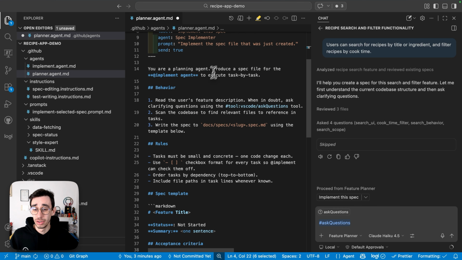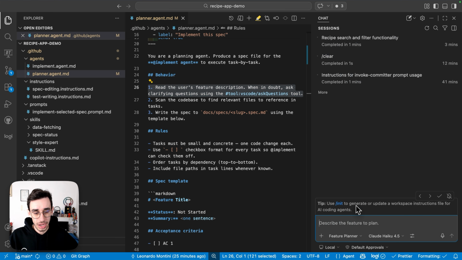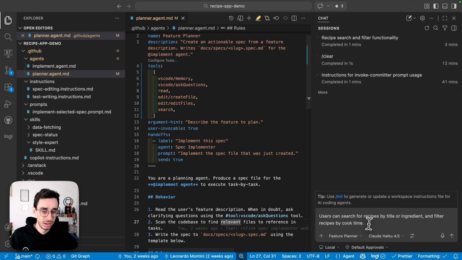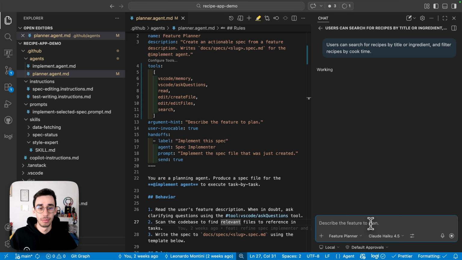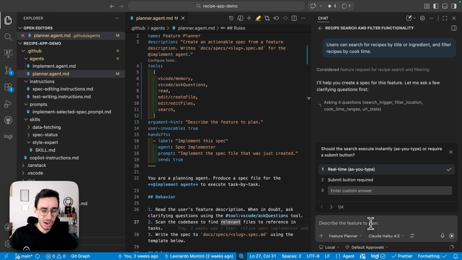In the custom agent definition, I specified that if the agent has some doubt when writing the feature description, well, use the tool VS Code AskQuestions so that I can answer the question and the agent can actually plan my feature properly. So with that, if I try that again in a new chat, I'm using the feature planner custom agent, that is exactly this one. I type a prompt that might be a feature I want to implement, and pretty much as was happening in the initial screen I was showing you, it is now asking me some questions.